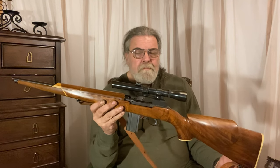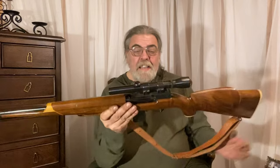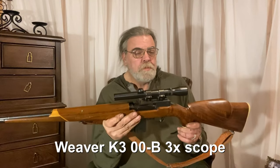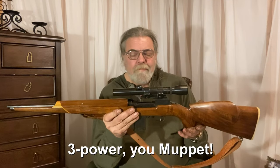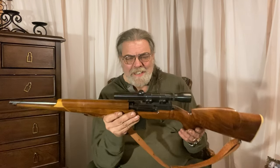So, why wouldn't you? Of course, they didn't know that 50 years down the line, these would be very collectible. So, this one was done in the late 50s or early 1960s, at least judging by the scope, because that's when the scope was manufactured. Somewhere I have the details of what this scope is. It was a decent mid-range four-power hunting scope in the late 50s, early 60s. That's really the sounding point, I think.